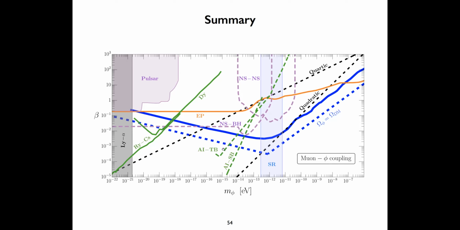Okay. So the quadratic is just the naturalness bound that I drew earlier. You can also have a correction to the quartic coupling, and so you also would need to essentially tune that away. Because if you have a quartic coupling dominating, then the scalar field will not behave like dark matter anymore. It doesn't have the right scaling with redshift. So above this line, you're also implicitly assuming that the quartic coupling is small. So it's also a type of naturalness consideration, I would say. I see, correction to the quartic. Okay.